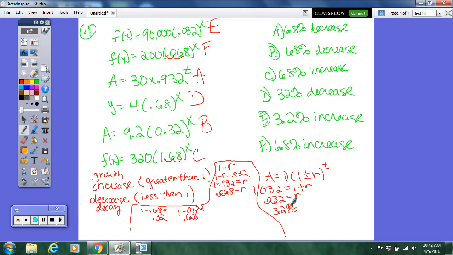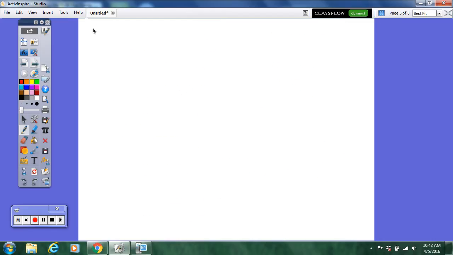All right, so now, number 5. 5 and 6 are kind of just like the homework problems that you did before, but we're going to go through and do them just to practice. So example 5: Bill bought a used car for $9,100 in 2002. It decreased in value by 3.6% each year. Candace bought a used car for $8,000 in 2004. It decreased in value by 2.2%. In 2008, they compared the values of their cars. Which was worth more? How much more? It's just like the homework problem that you did last night. So if you didn't know how to do the homework problem last night, do this one. Same concept.